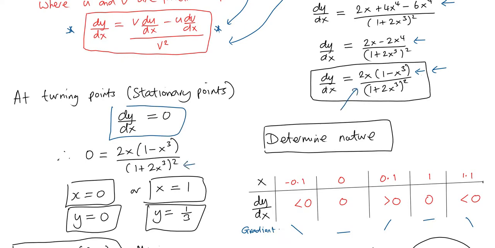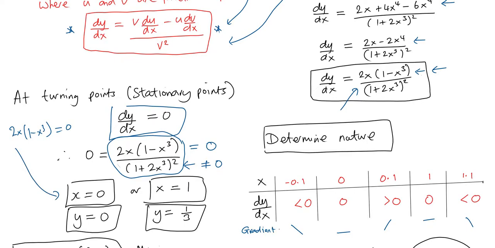So we're not going to be interested in the bottom part, in the denominator, but we're just going to be equal to the top part, because if the whole of this expression here is equal to 0, it means that the top part must be equal to 0. Remember, the denominator cannot be equal to 0, because then dy by dx will be equal to infinity. Okay, so we're not interested in that. So what you're really solving is this. And that's what was important to factorize it. So that means we're going to get x equals 0 or x equals 1.